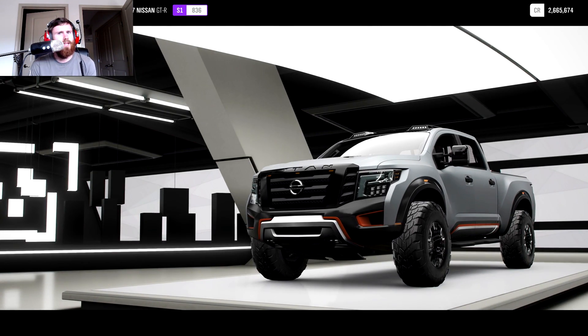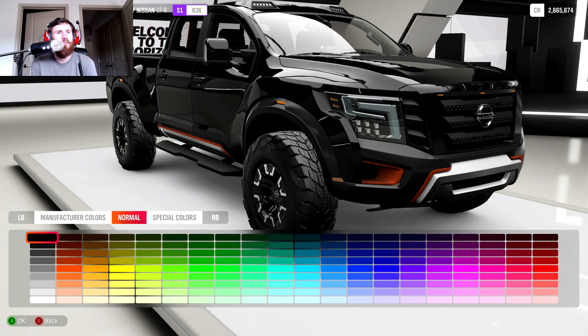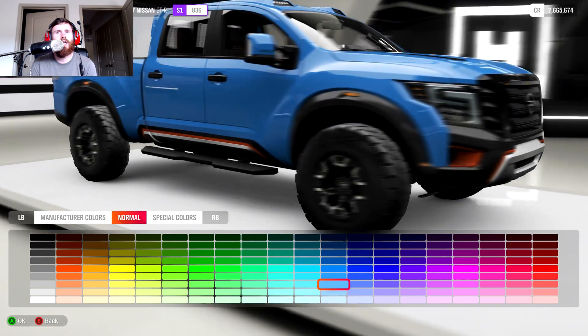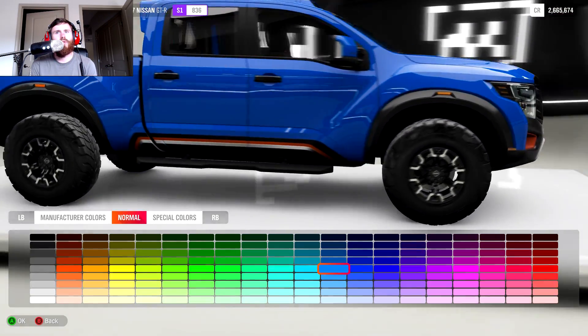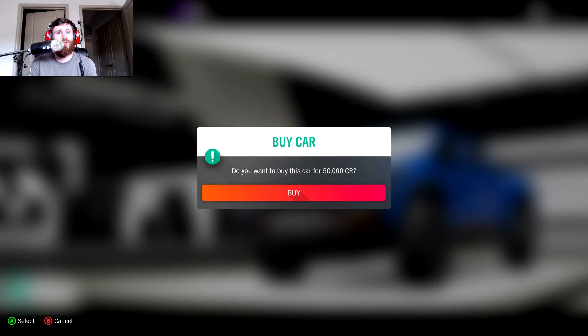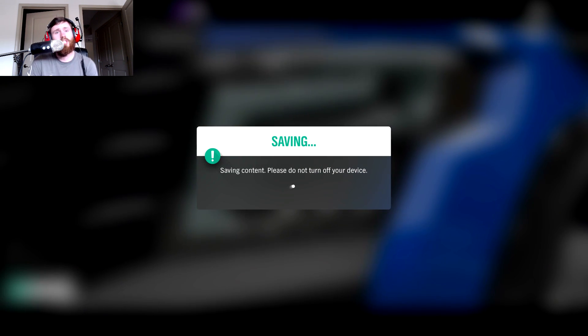The Titan Warrior Concept — now I don't know if you can put drag tires on this thing, I've never tried before. Should we go with that standard color or should we do something kind of wild and out there? I like the idea of doing like a blue. I think these trucks look really good in blue, so I'm actually going to run it in blue. It looks good even in blue with the orange accents — it actually really sets the thing off.